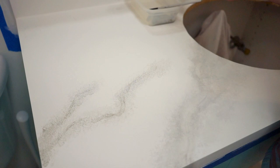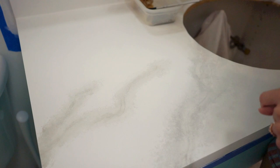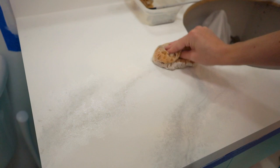And the key to painting marble is layers. So now I'm taking a dry, very soft brush and just stroking over that vein to blend it out even more. And now I have a sponge with white paint, the same paint I used to do the base coat, and just going around the gray vein, and a little bit over the gray vein. You can see it start to really blend in with the countertop here. Taking that dry brush again and just blending it over again.